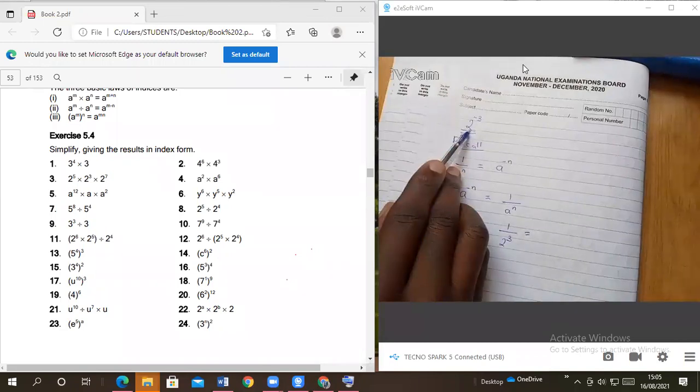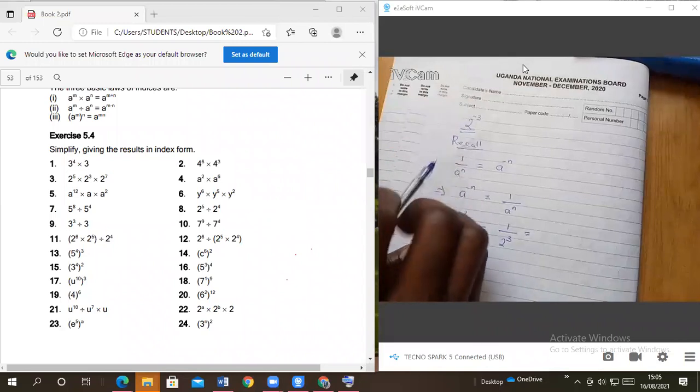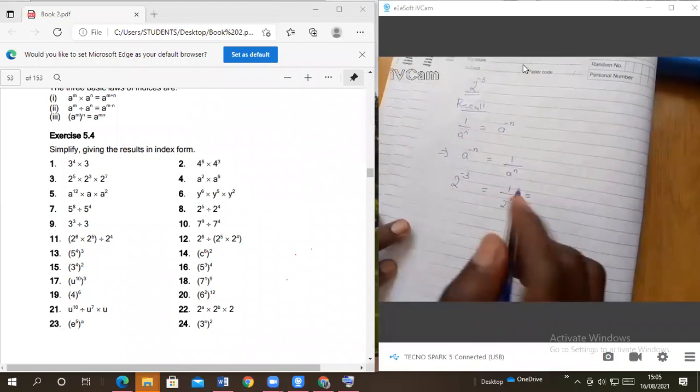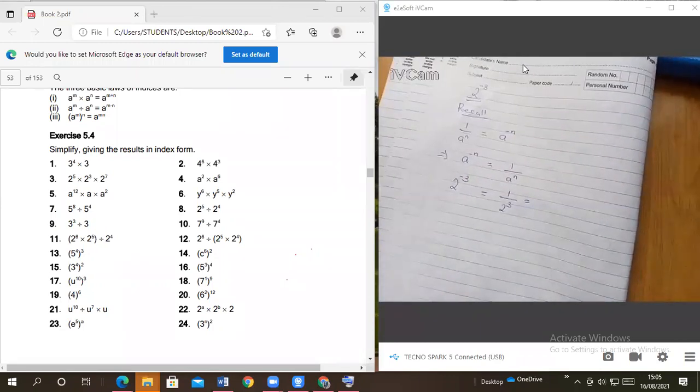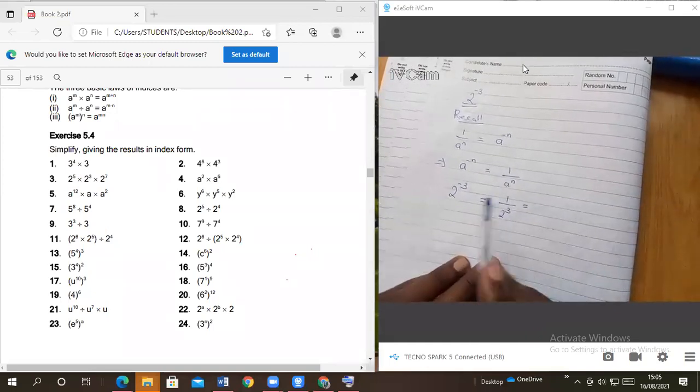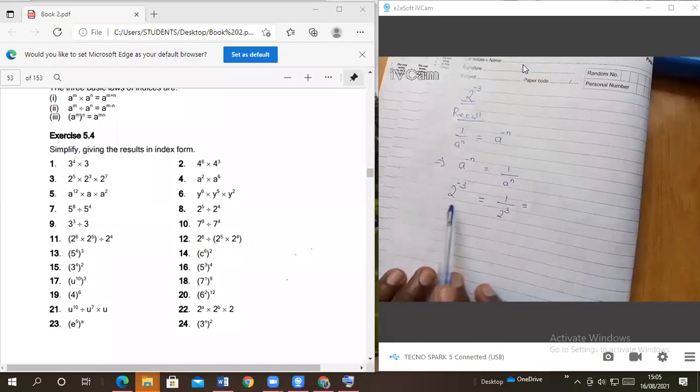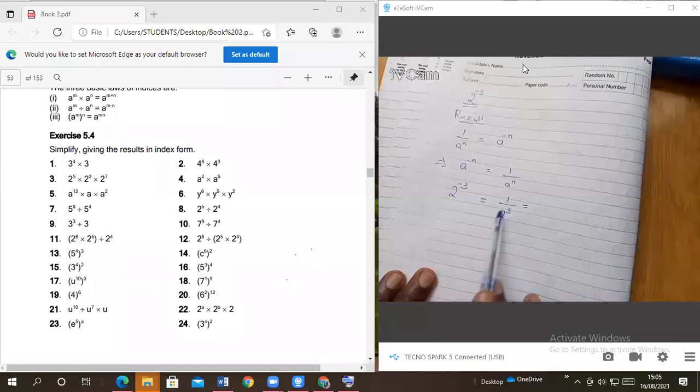What if we stop on yes? Is it correct? Yes, it's still correct. When we are trying to simplify, I want to show all the laws, how we apply all the laws that we have looked at, okay? So you can leave it like that, or you can go ahead to simplify and put it in the form of 1 out of 2 to the power 3. Then you can also go ahead to simplify.